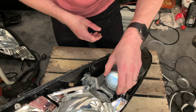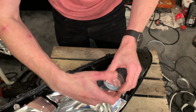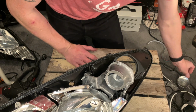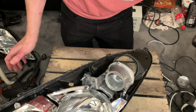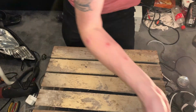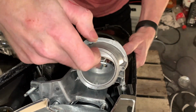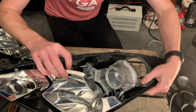And then what you're left with is the glass projector which fits in. It can be a bit tricky to get out. Be careful because sometimes these do chip around the outer edge, so watch your fingers when you're pulling these out, and certainly watch for any glass that might be contained. I can see some glass in here, so I'm just going to tip this into the bin. And that leaves this part here that you can see, where the demon eyes are going to go.